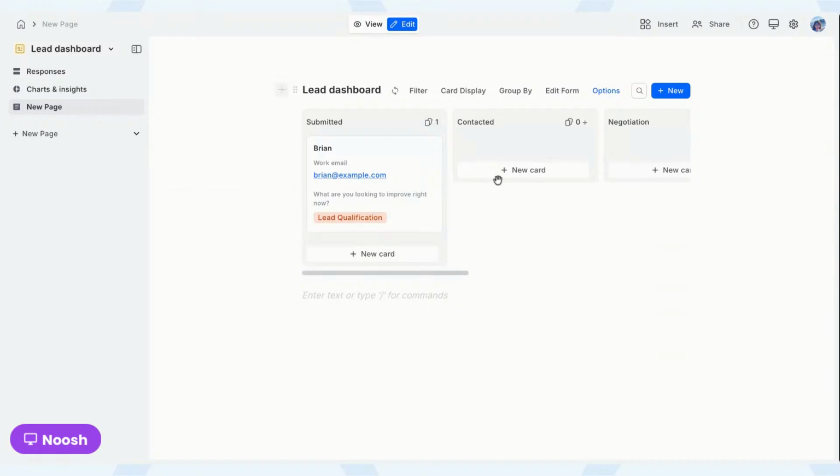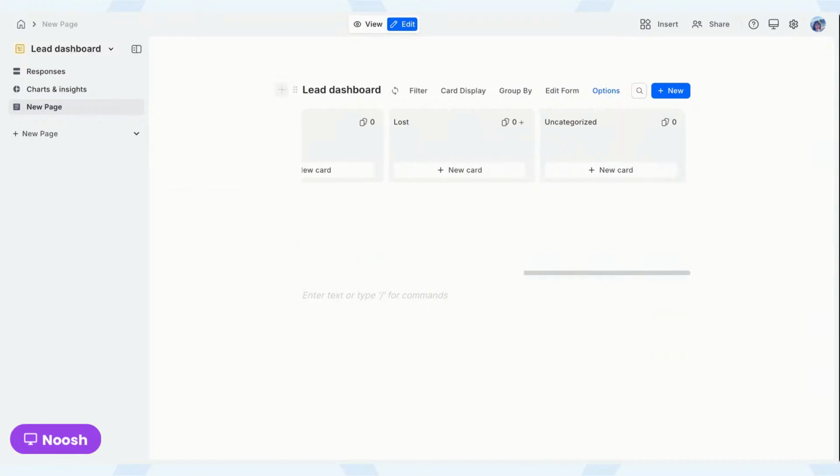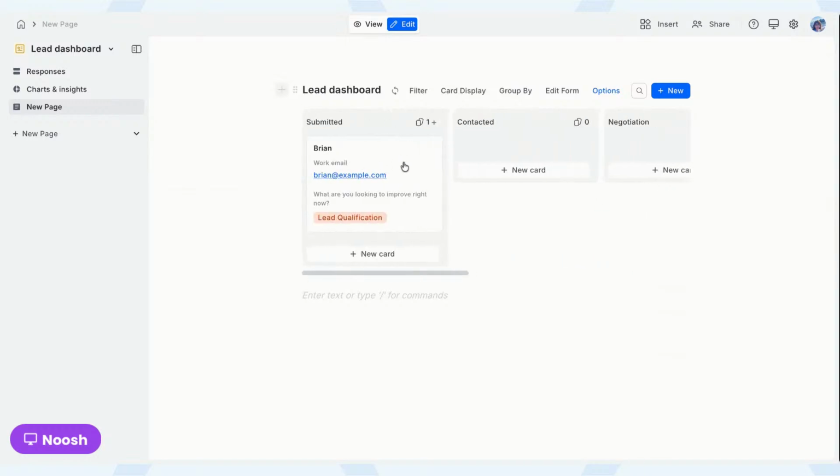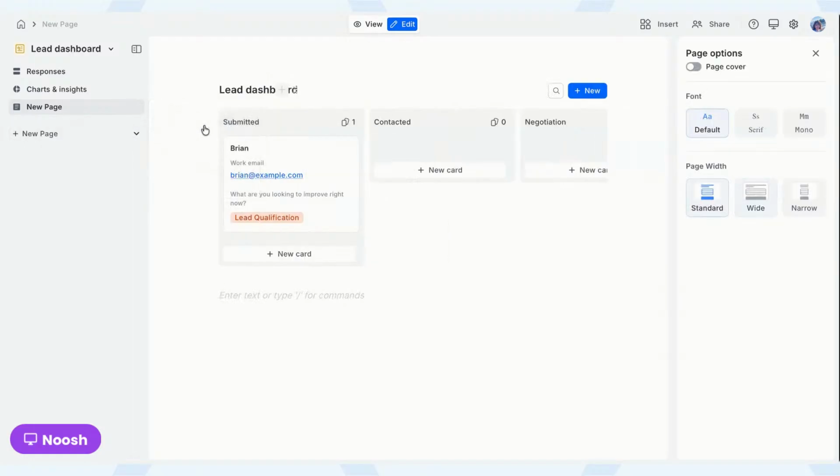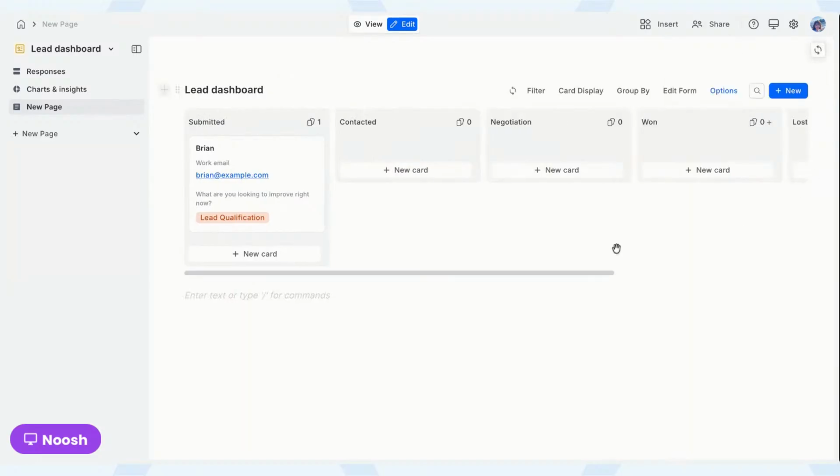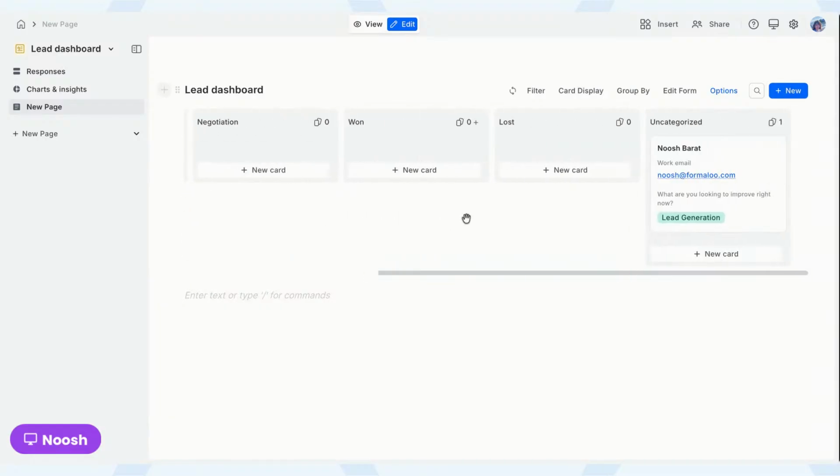And as you see here, we have all of the columns grouped by the lead stage. And let's say this one is too narrow for me. You can click the three dots on the page, go to page options, and make it wide. So this way, your whole page, your whole Kanban will be shown and easier to check.